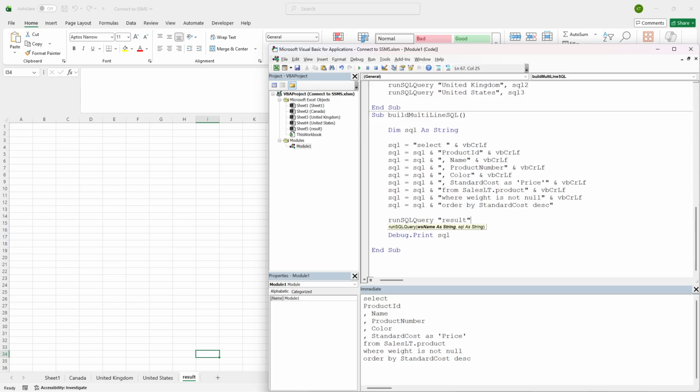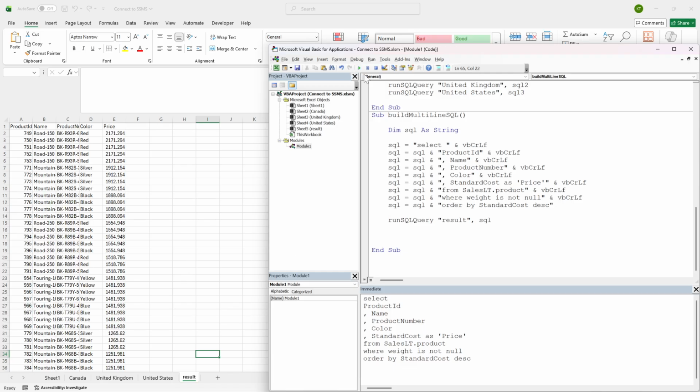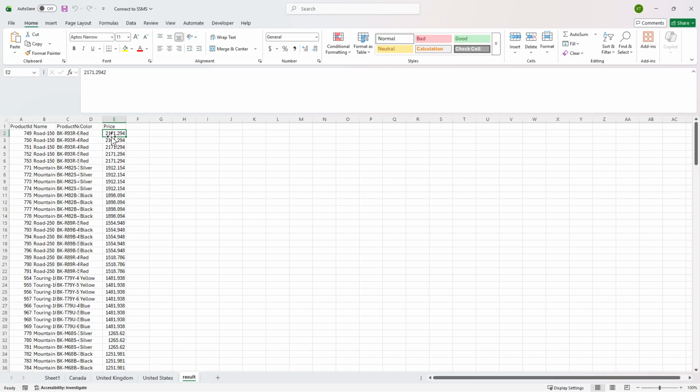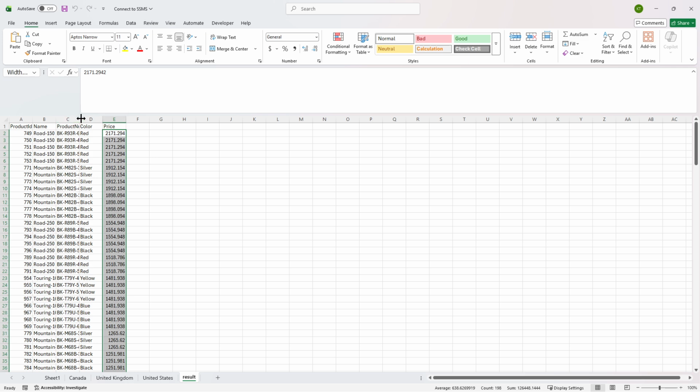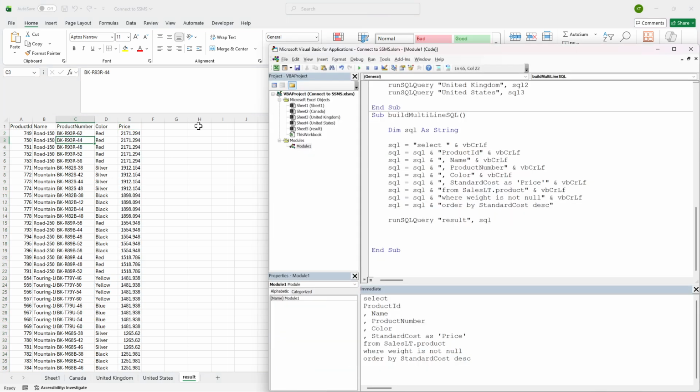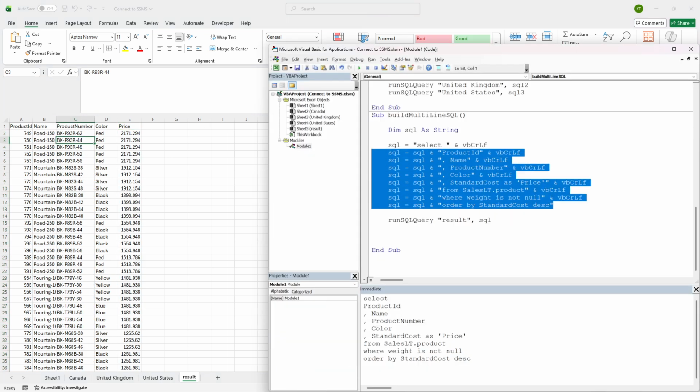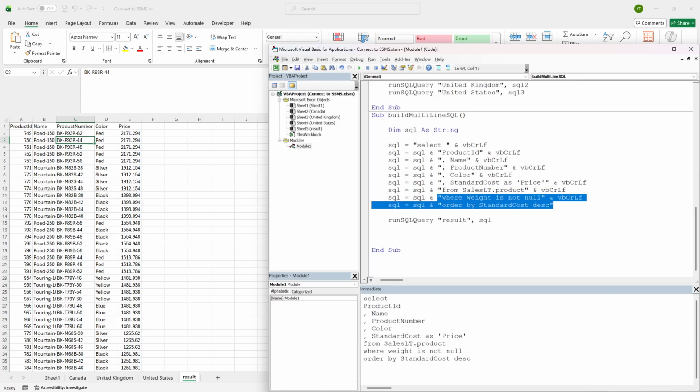This will be Result, and this will be SQL. So it's practically going to get the data from the query, and it's going to paste it in this Result worksheet. If I click run, now you can see that we have these 198 rows, the data is sorted, and everything looks good. So normally that's a way to build a multi-line query in VBA.